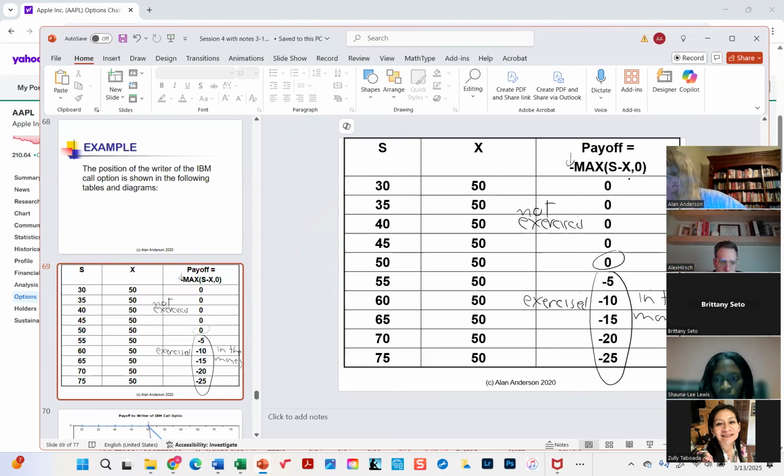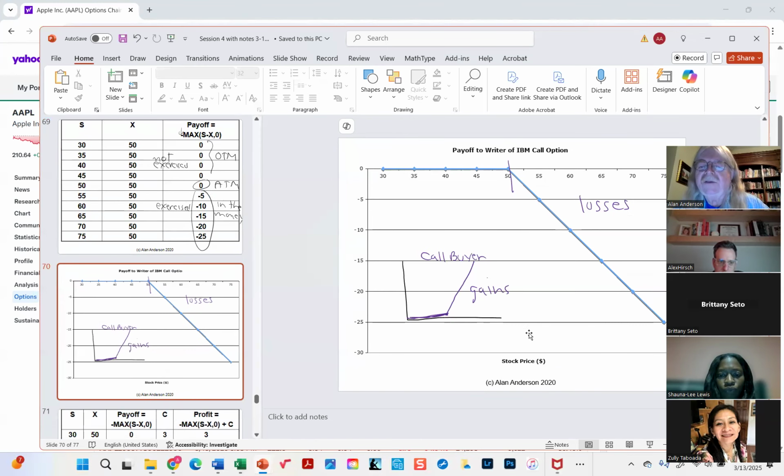Okay, this one is actually at the money, and these are out of the money. Now, let's look at the graph. This is what it would look like from the perspective of the buyer. This is the seller's perspective. And if you notice, it's been flipped upside down. So the buyer has a certain position, the seller, it's reversed. So the diagram is now flipped from top to bottom.